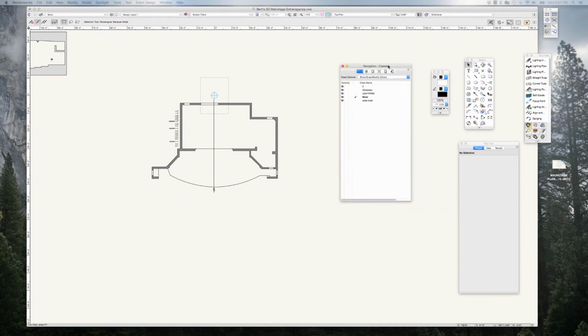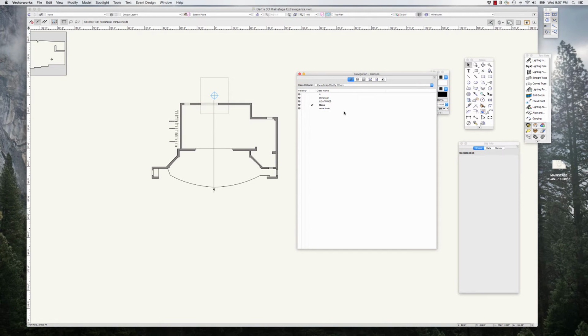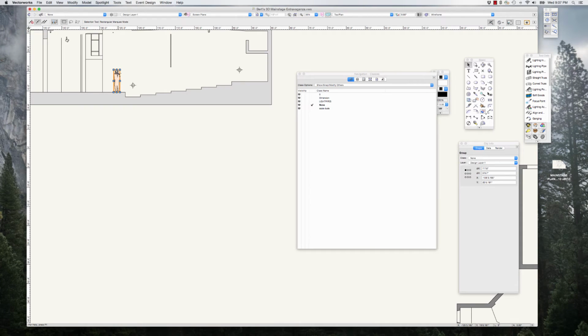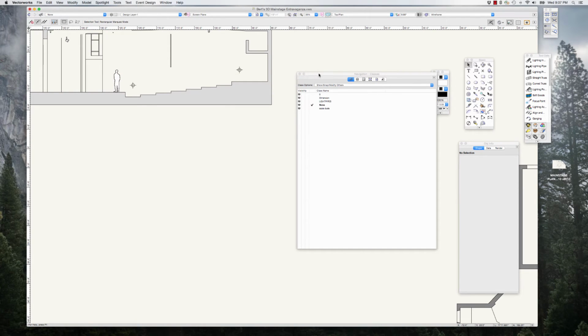So I'm going to open up my navigation palette, and you'll see that the classes that you probably will have are the zero class and the dimension class, which, along with the none class, are always in every Vectorworks file. We also brought in from the 2D theater drawing that we copied in the light pipes class and the scale dude class. In case you're wondering, this is scale dude, and look, he's not in his class. He should be. Go to class, dude. All right, there. Scale dude is in his scale dude class.